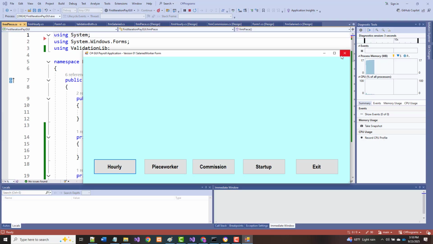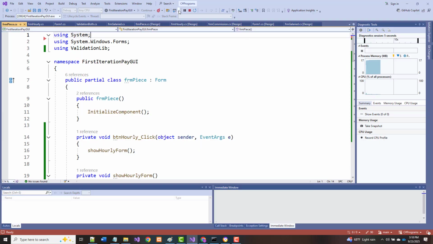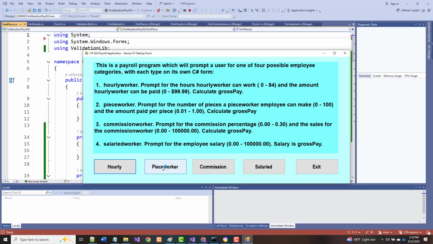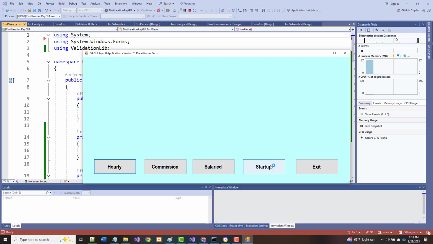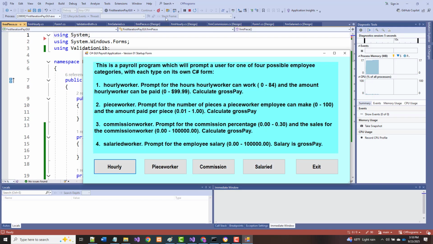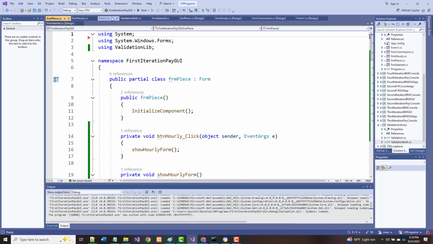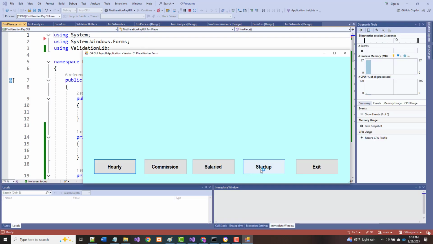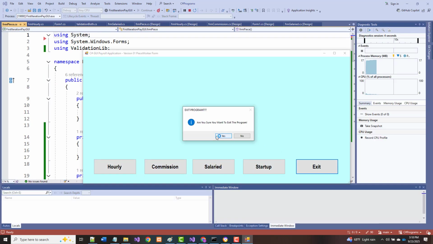There's salaried. There's startup. And there's exit.